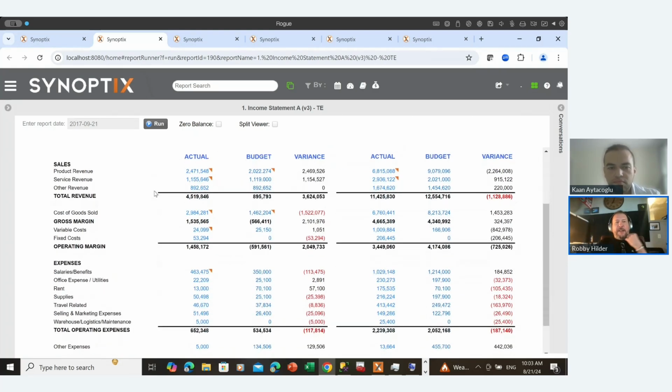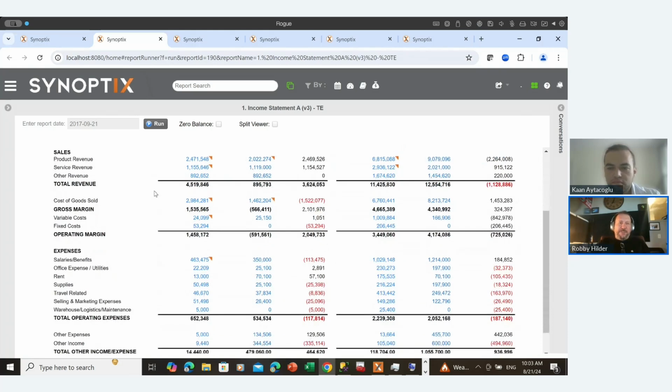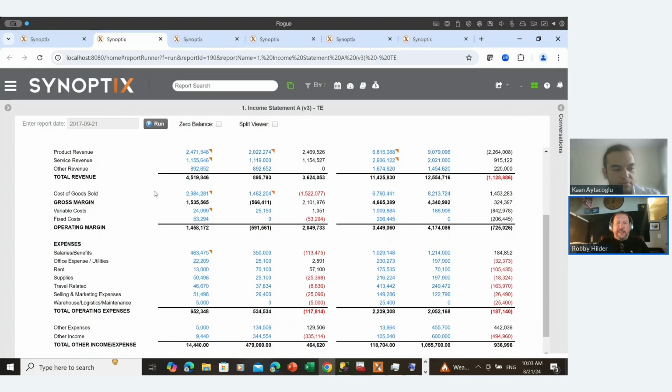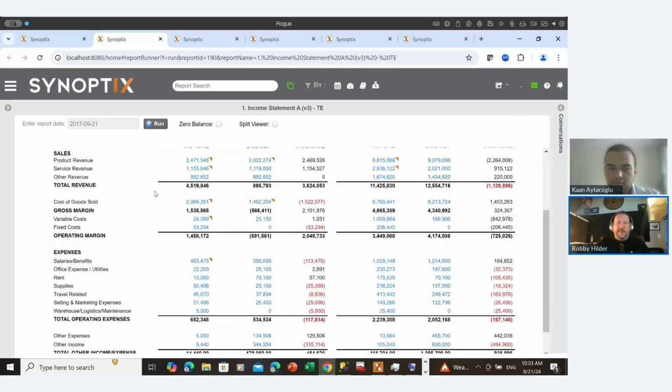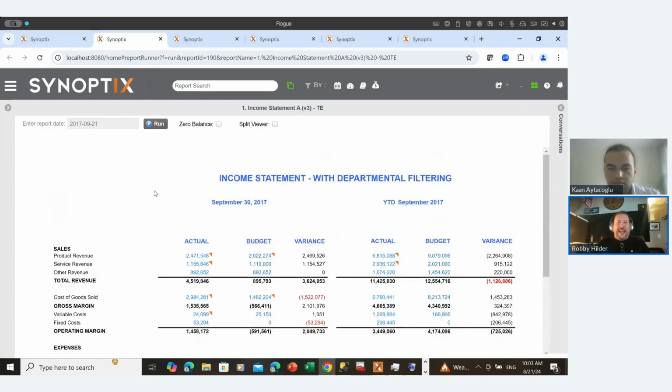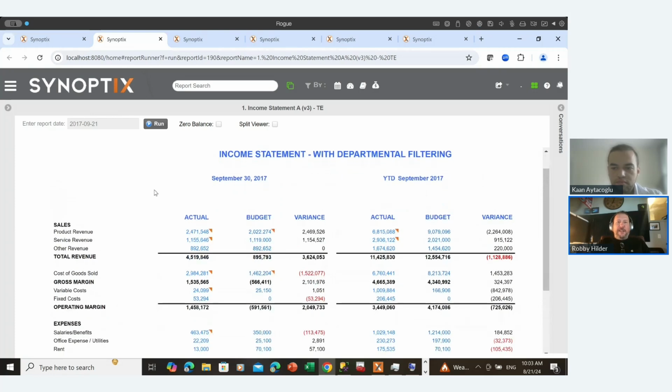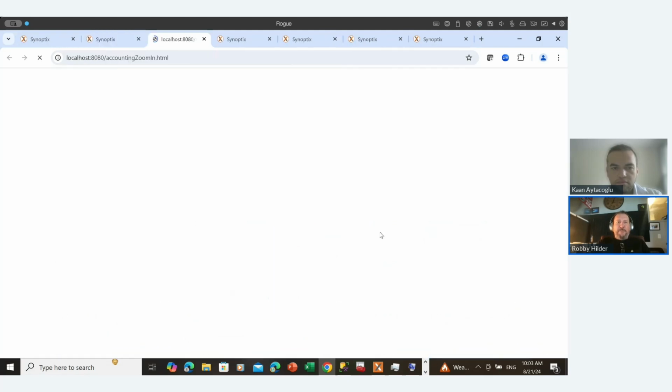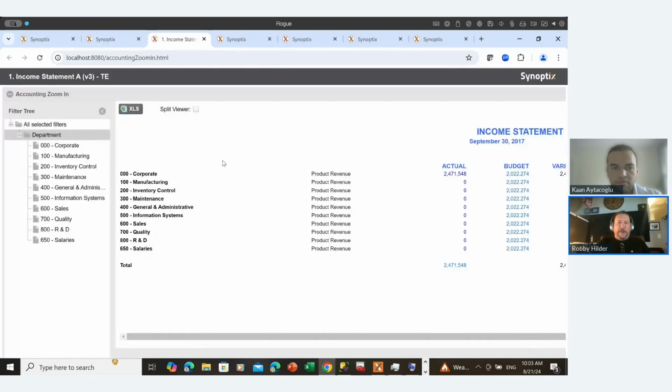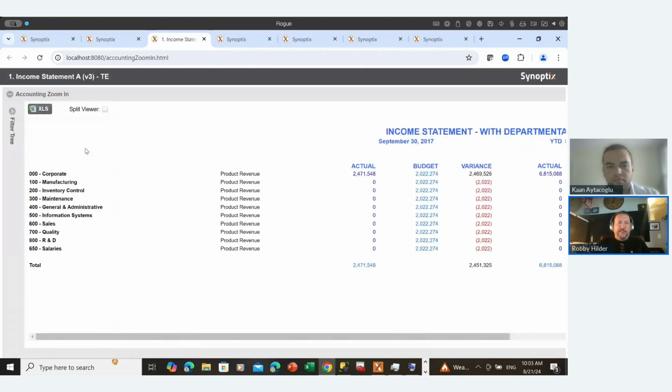This is highly customizable as well. So if we wanted to add some sales rows or some expense line items, we can easily do that. And this is what I would call the high-level view. One of the advantages is being able to drill down into these numbers to really see what makes up the numbers here. So the first thing we're going to see broken out by our different departments are our actual numbers here and the accounts that make those up.